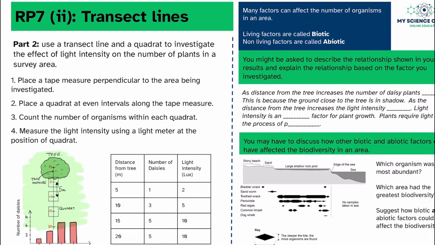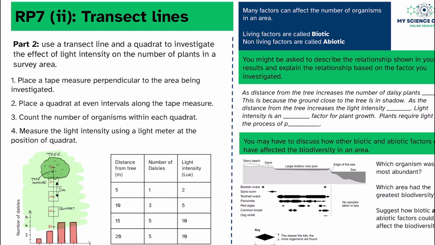Okay, the second practical. So once you're happy with the idea of quadrats, in that they're just a thing for sampling the number of living things in an area that you've placed randomly, we can go on to transects. So with transects, this time, we're not looking at estimating a population. What we're doing with transects is we're looking to see if something is affecting a population.